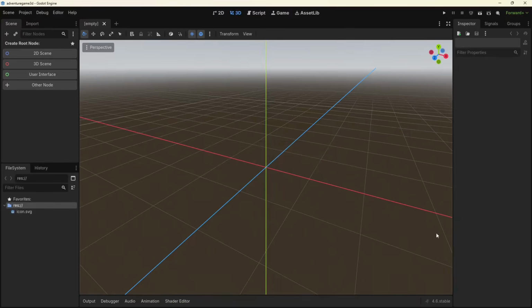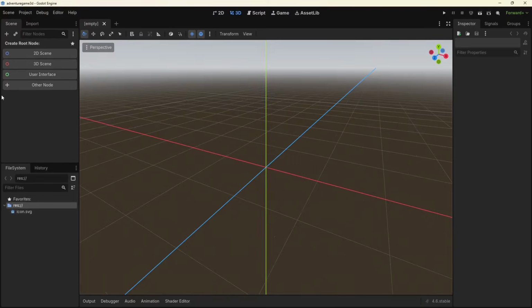So we're going to go through a lot of these inspectors in turn, but it will probably make more sense when we have actual examples to inspect and look at. So for now, just take note down the bottom left in our file system, we really don't have much happening here because we don't have many resources as a base project.